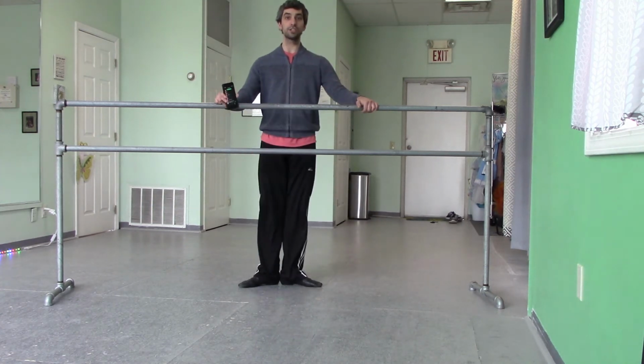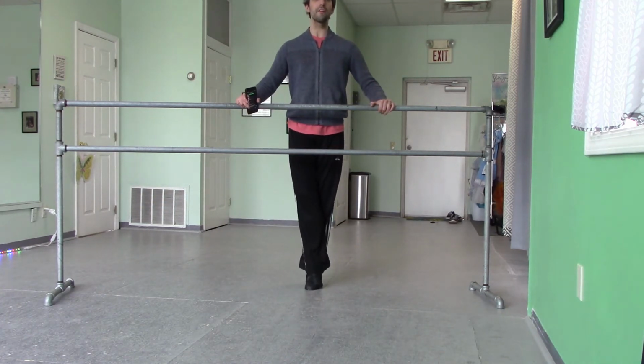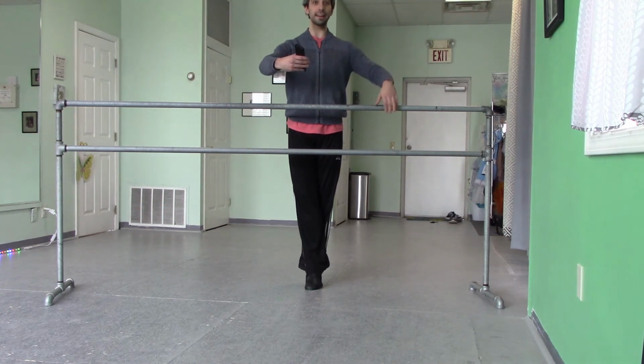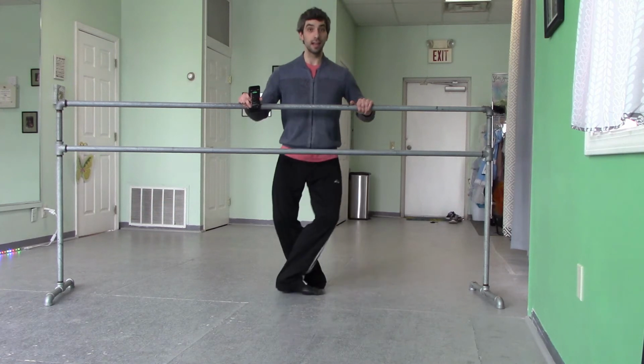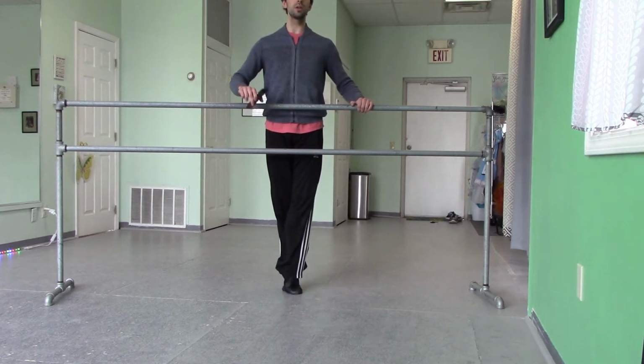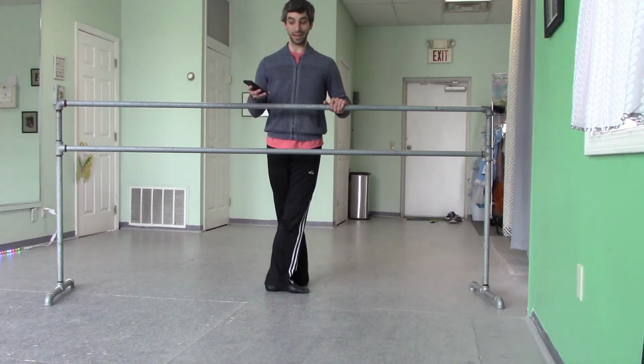Plie, and stretch. Tendu, to fifth, sou-sou. Find your balance, right hand, then left hand. We'll come down, we'll stretch, other foot in front, we'll come to sou-sou, right, and then left, and then we'll finish. Okay, ready?